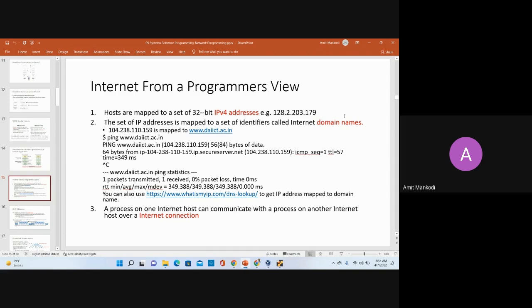Now the client knows the IP address of the domain that I want to go to. So now the request will be sent to the IP address, which is basically your web server sitting in the DICT. Okay, so that is how the route happens, and that is the second part that you need to know about, right? Domain names and how we get the IP address for the domain names. So there are multiple ways actually to get the IP address for the domain names. One option is the command ping.